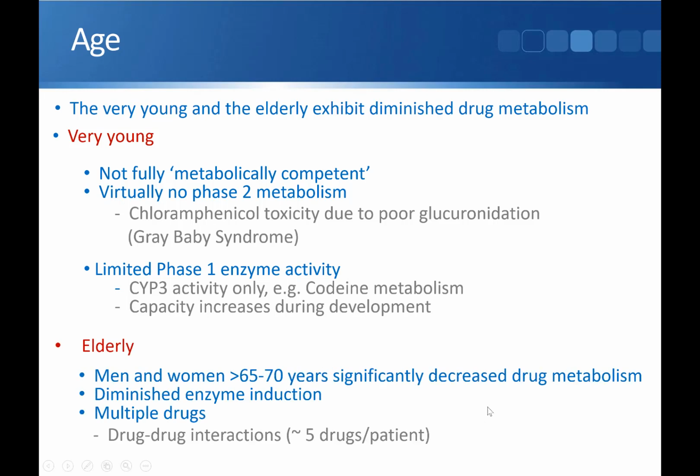With the elderly, there's significantly decreased drug metabolism, just because there's diminished enzyme induction and production. So this affects multiple drugs and leads to lots of drug interactions, and that's another reason why the treatment of the elderly is so difficult, because most elderly people also have comorbidities. They're taking a lot of drugs. There's already the potential for lots of drug interactions, and they've also got decreased drug metabolism capabilities as well. So it's a sort of vicious cycle, which makes it very difficult to treat these patients. But obviously the pharmacists have the skill and the know-how to get around these issues.